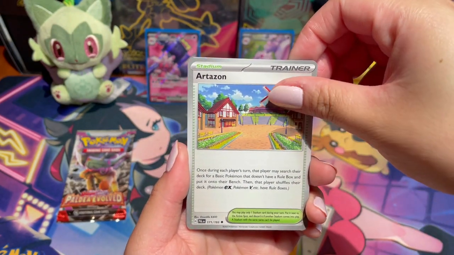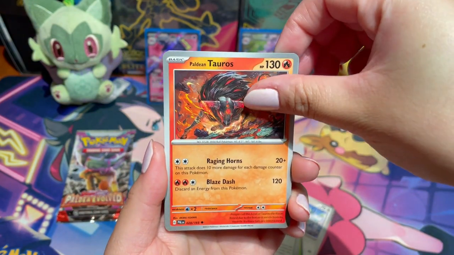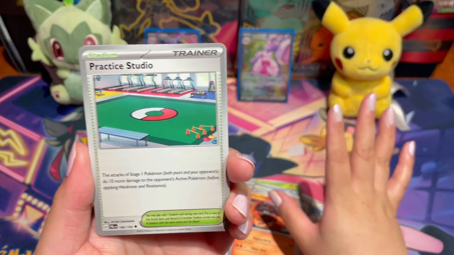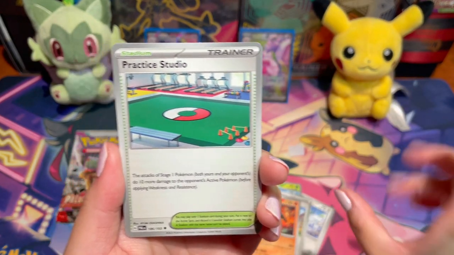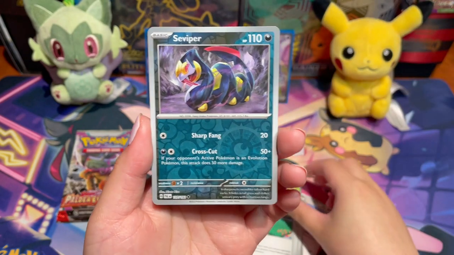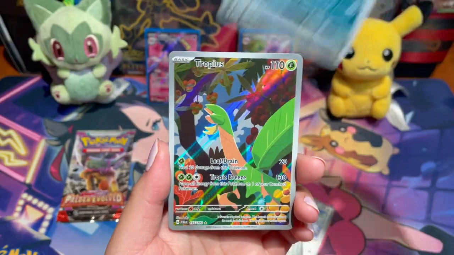Okay, we have an Artisan. Okay, never mind. Here we go. Paldean Tauros. But yeah, that Piplup Squishmallow, when it comes out, guys, I'll be ready. I'll be all over it. It looks so good. Piplup looks so cute as a Squishmallow. I can't wait.